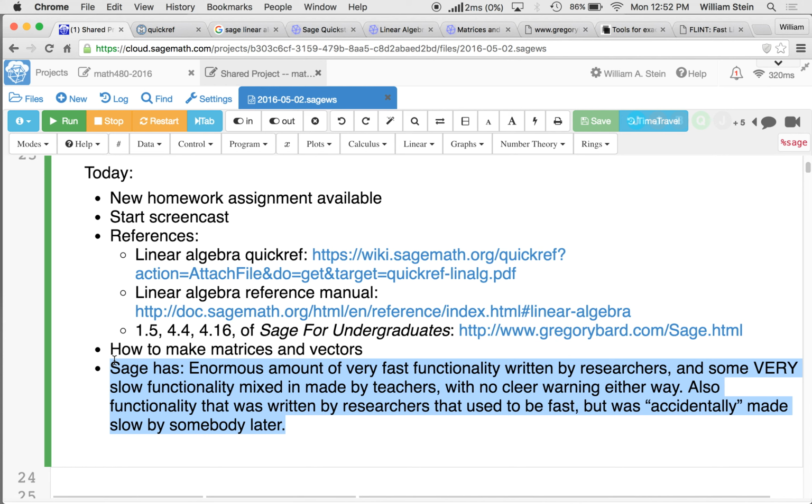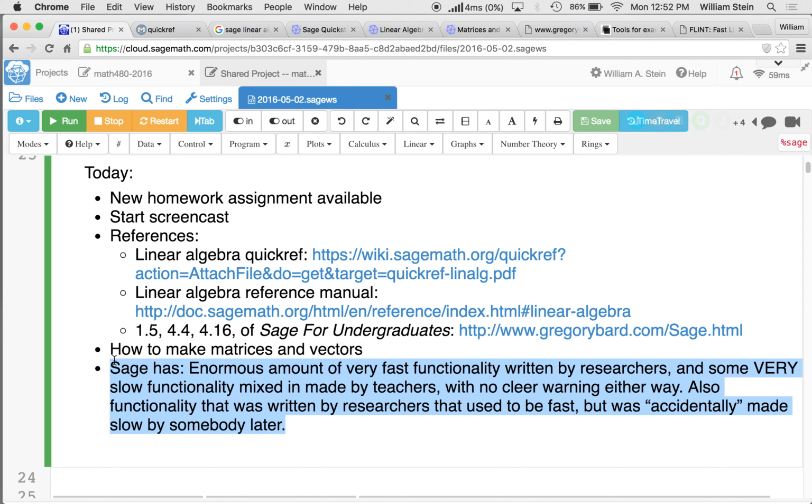If they do, it computes the Jordan canonical form of the two matrices, which you may or may not know about, but it's a good piece of functionality to have. It can be very slow to compute, and it was implemented by people purely for teaching purposes, so it's really, really slow. So if you use this isSimilar function, you might find it shockingly slow, because researchers never really needed it and teachers did.